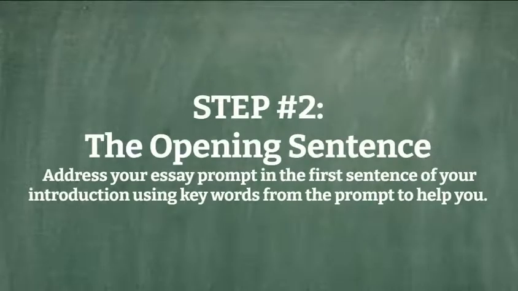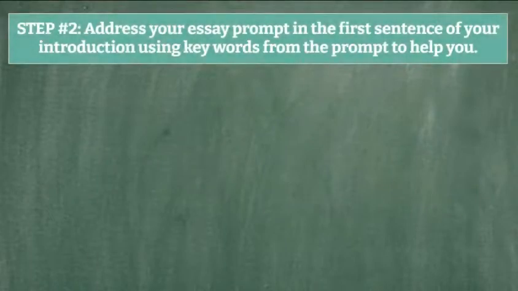Let's move on to step number 2 to show you a different strategy for writing a good first sentence for your essay. Step number 2, the opening sentence. Address your essay prompt in the first sentence of your introduction using key words from the prompt to help you. So what do you do instead of a hook? One way is to simply address your essay prompt or topic in your opening sentence.